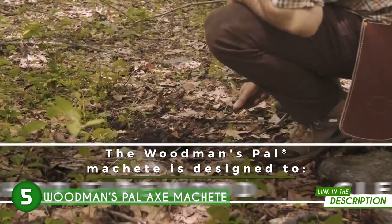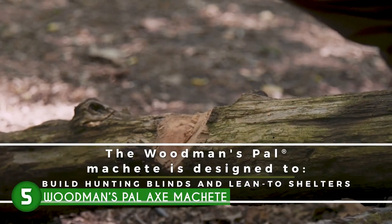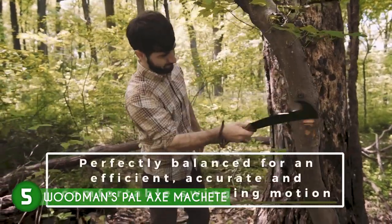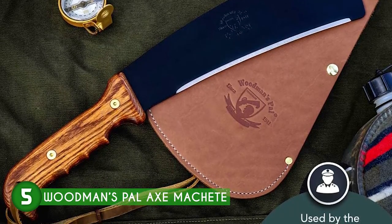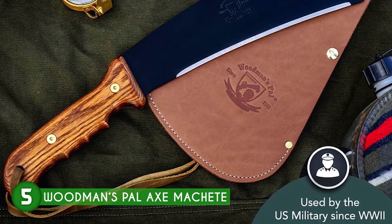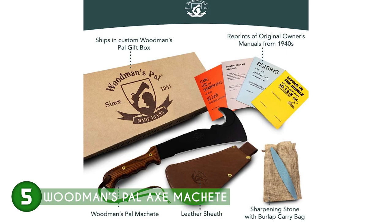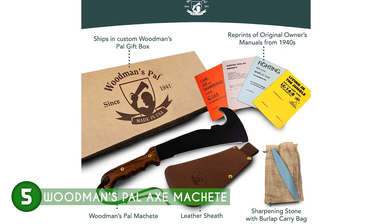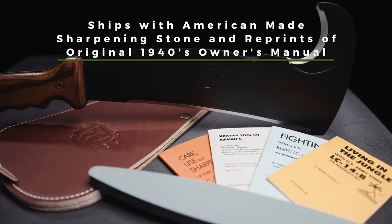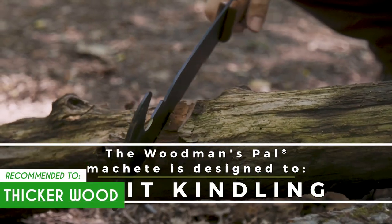The hand-sharpened long edge is slightly concave, allowing for a shearing cut that maximizes cutting efficiency. The tang notches align perfectly with the finger-grooved handle, providing superior control and a comfortable hold. A well-thought-out notch prevents your hand from sliding forward onto the sharp sickle hook. The set also comes with a 280-grit sharpening stone and its own carry bag. This unit has a blade length of 17 inches and weighs 1.86 pounds. Be sure to watch out for the hook end when clearing brush since it might poke your other arm. The team recommends this for thicker wood due to its design and size.